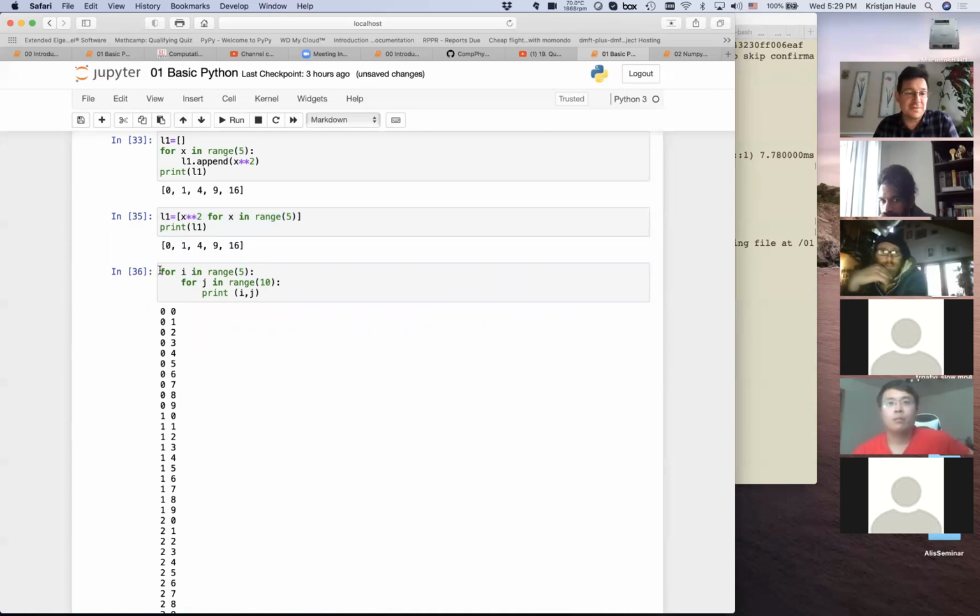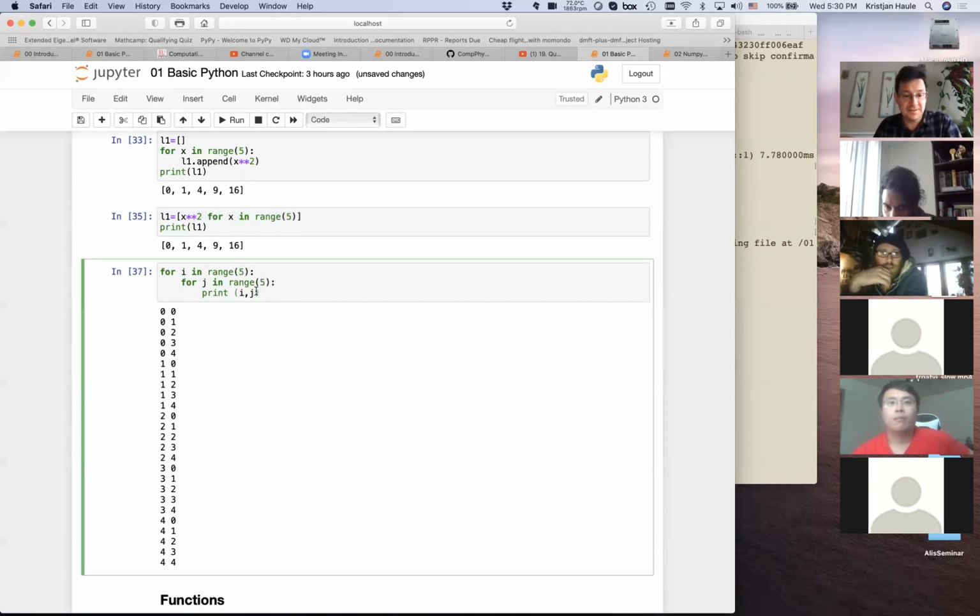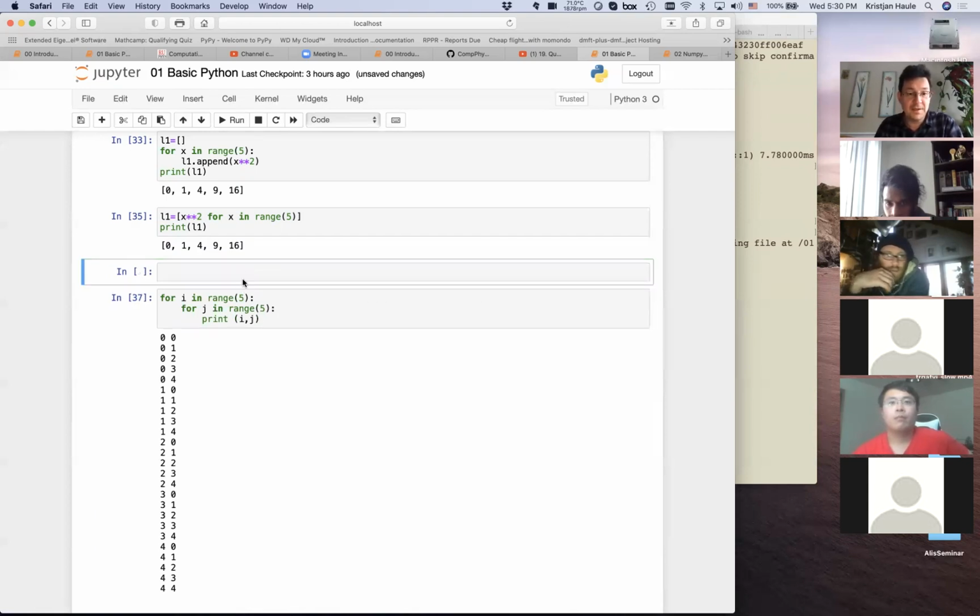What I was suggesting before is that this thing is much more readable than the alternative, where you write something like this: for i in range of 5, let's say, but now you need to do a nested do loop. I'm not even sure how to write a nested do loop. Just a second. For i, and then here you do for j in range of 5, and then I think j i.